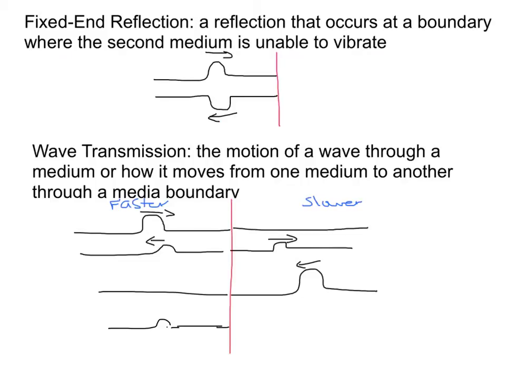Transmission always goes with the same orientation. We've got our transmitted wave here. We're also going to get a reflected wave. Since we're going from slower to faster, this time it's actually going to invert. We're going to get the opposite orientation. Notice one more time that your energy from here is now split into this and this.